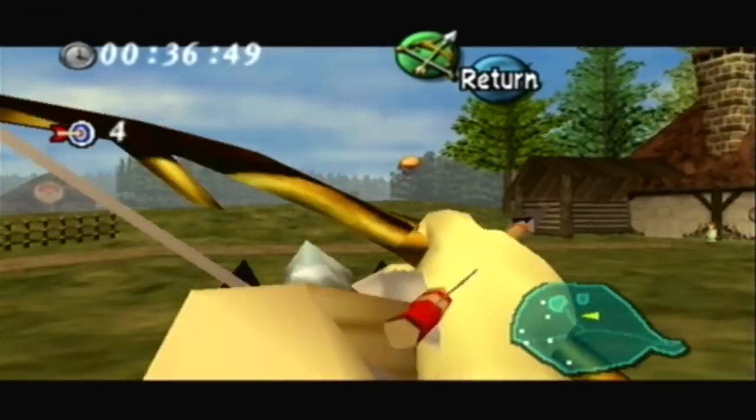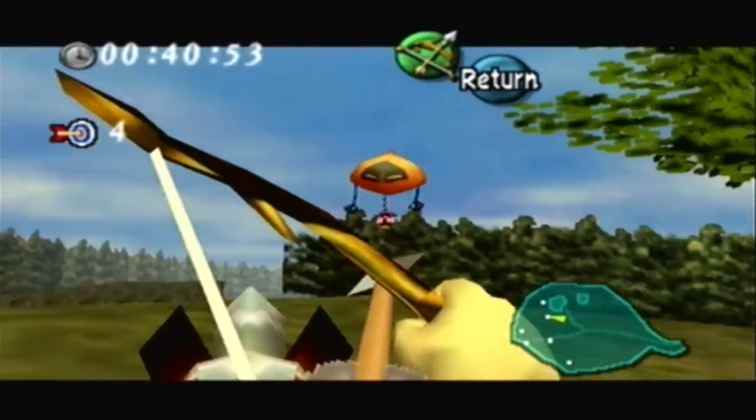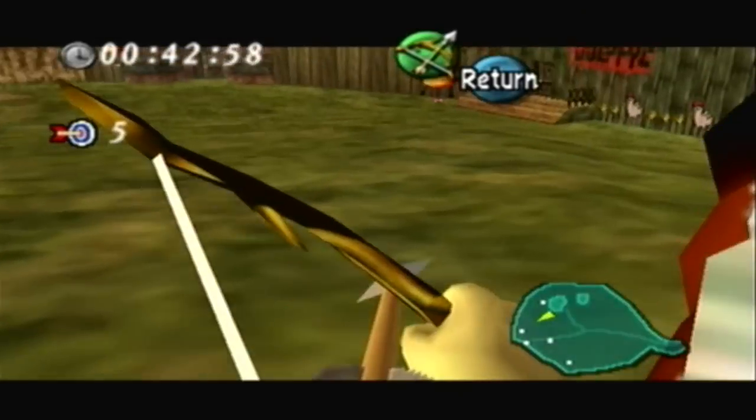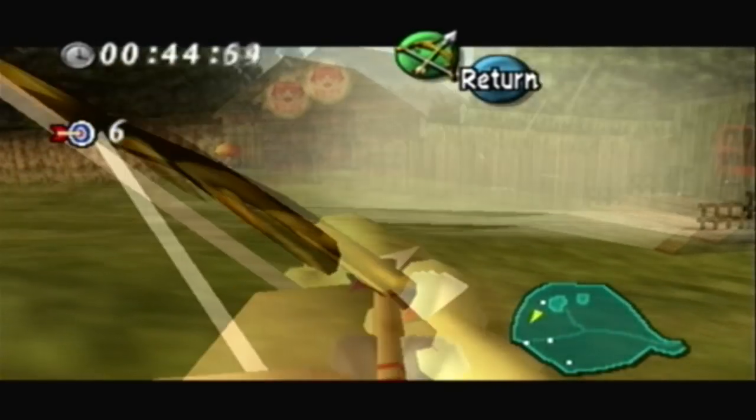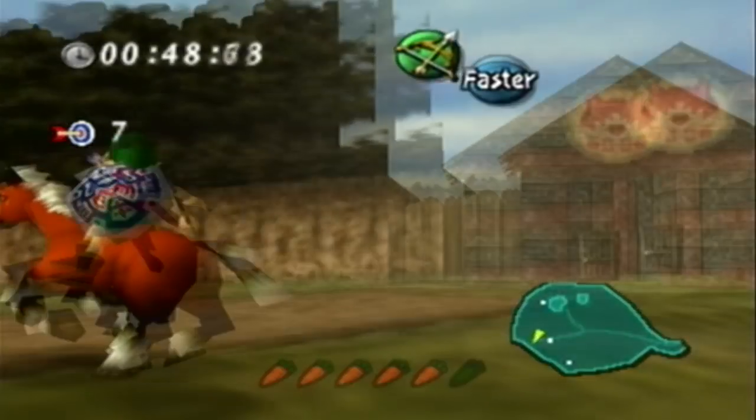This is not good. To explain Epona's controls a little... Dude, hit the balloon! Jeez! I'm not beating a minute, I can tell you that now. To explain Epona's controls a little bit, you can see we have those carrots down there.